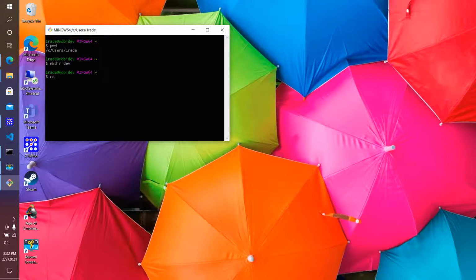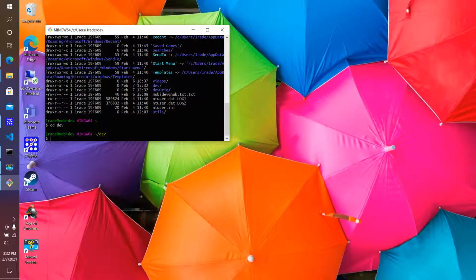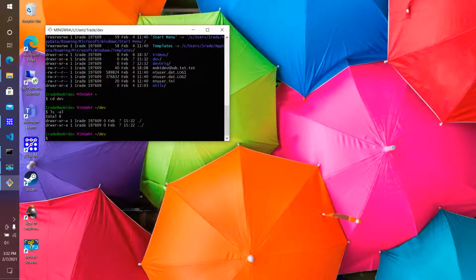Once you do that, you can change into the directory, but if you want to list the directories, you can say ls -al, press enter, and you should see a dev directory right here. Directories are highlighted in blue and start with a d at the beginning there. So we're going to change directory into dev, and that's how easy that is. Of course, there's nothing in here. This is the directory we want to work on as we begin.